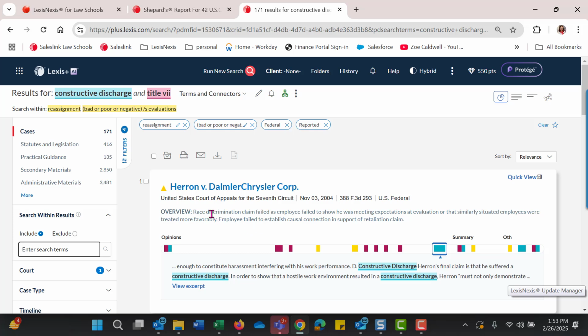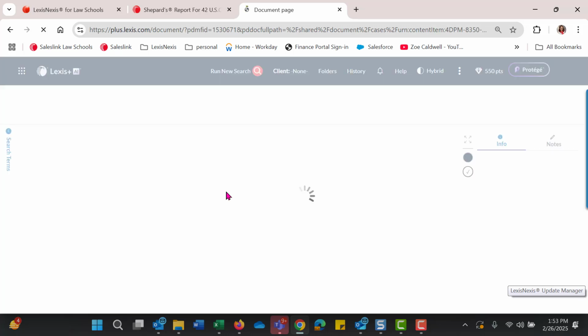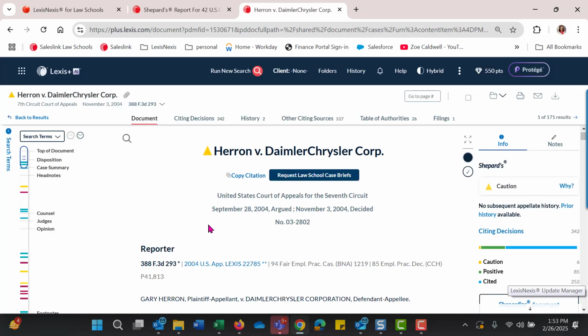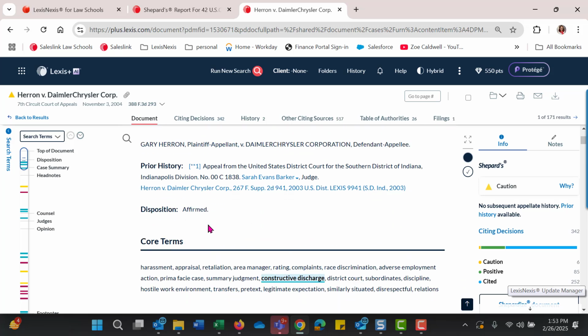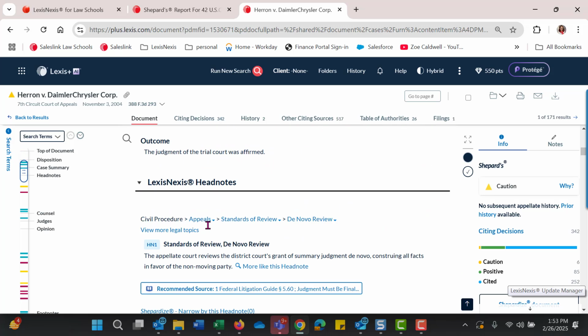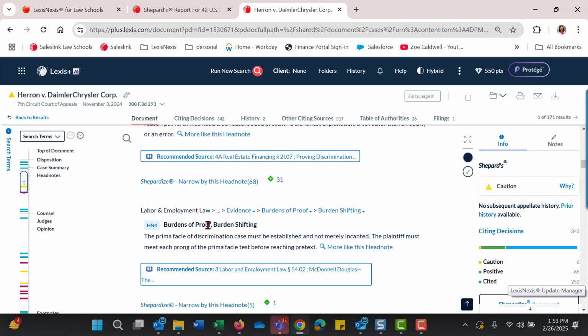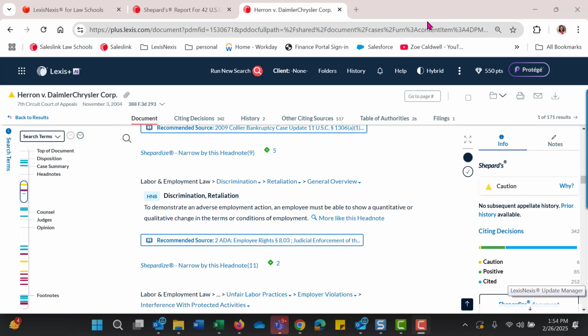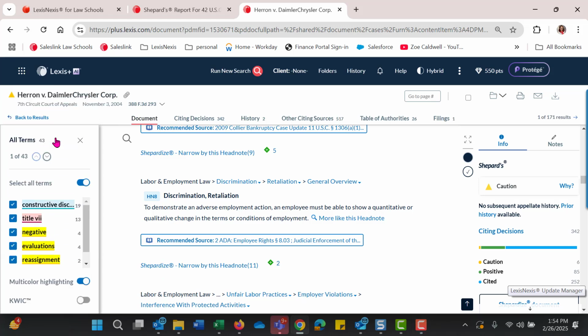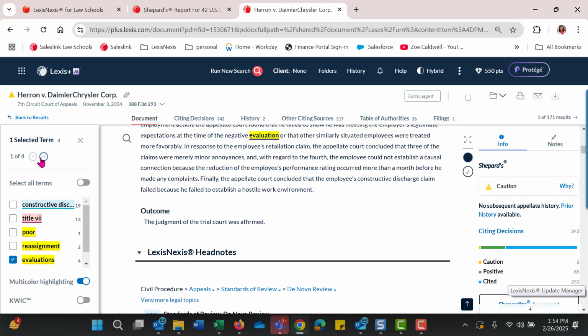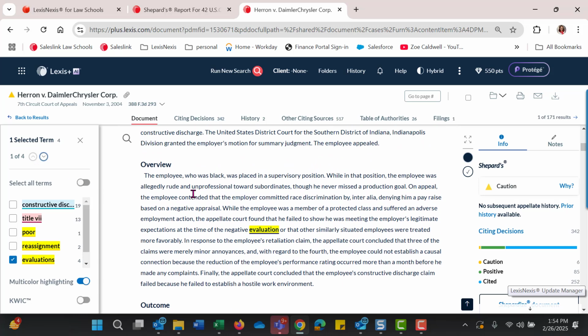Okay, so we're getting a bunch of cases here, and I'm just going to come on into this one for purposes of training, because we need to talk about one more thing. Once we're here in a case, if we want to find more cases like a particular issue, we just come on down and we look to find that one issue in our headnotes. I also use my search terms a lot, and I try to find, well, where were those specific terms mentioned? I'm going to turn off all of them and really just want to go to where it's talking about those evaluations so we can jump on down.